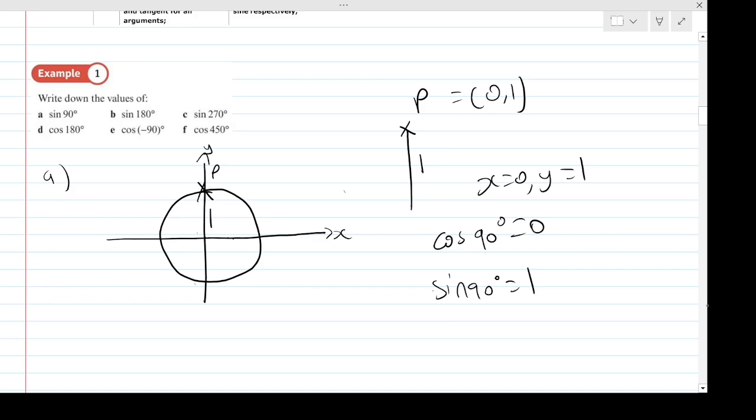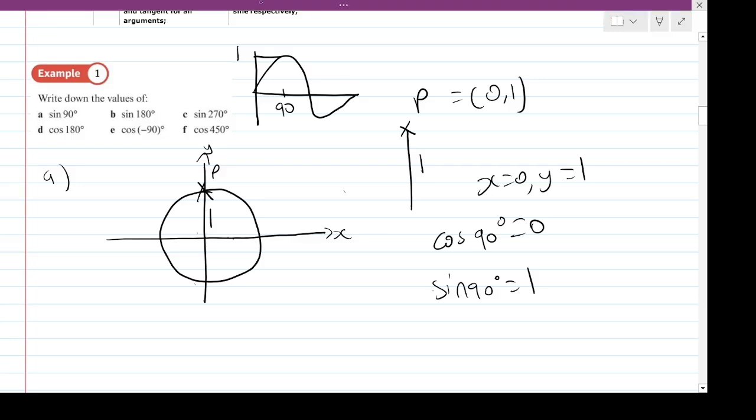And you can confirm that by the sine graph. Remember the sine graph looks like this. Well, at 90 here, it's indeed 1. Remember we looked at that in the last chapter at GCSE as well. So that confirms what we know. Sine of 90 gets us 1 because it's the y coordinate, and the y value has to be 1 if it's a radius of 1. By the way, you can work all these out by the graph, but for the purposes of this video, we will be using this sort of diagram to work the angles out. Anyway, so that's part A.